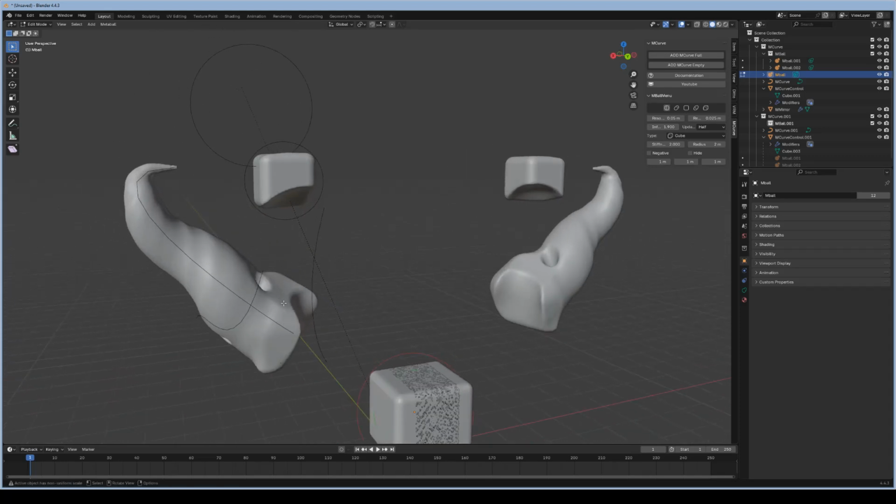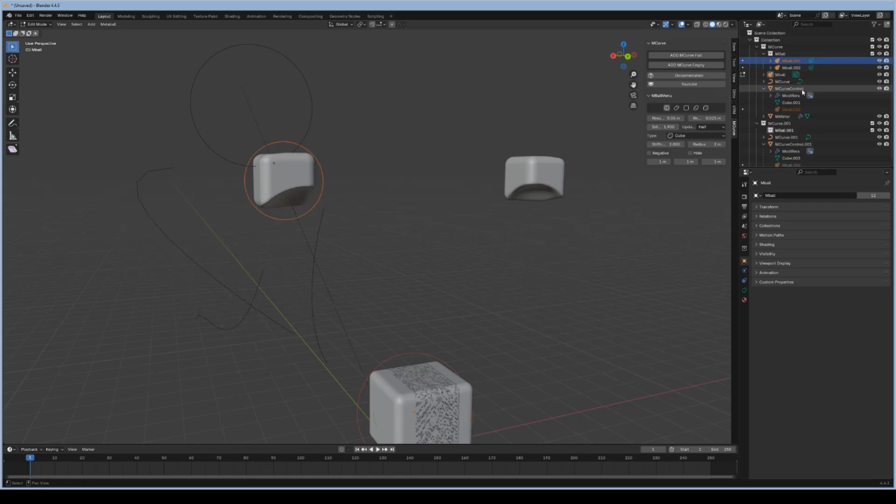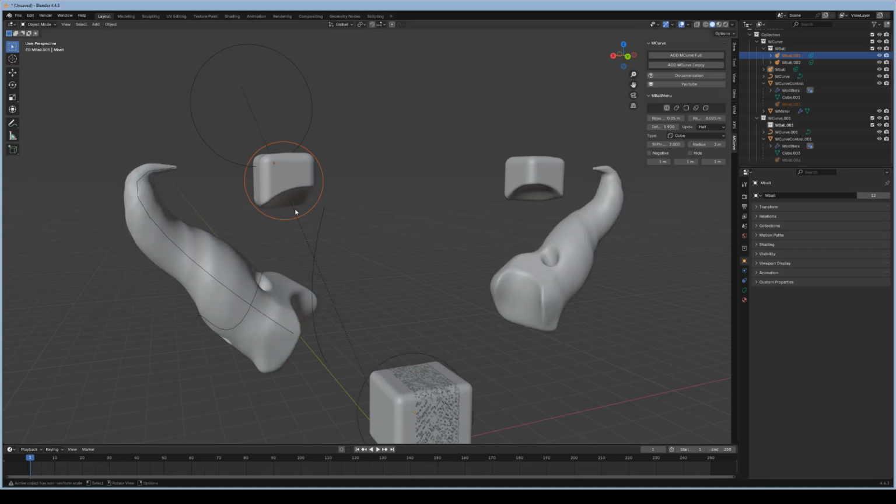There we go. So let's go ahead and, okay, that's why it's not updating. We need to parent. There we go, and refresh it.